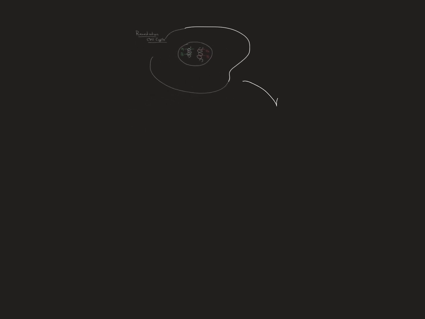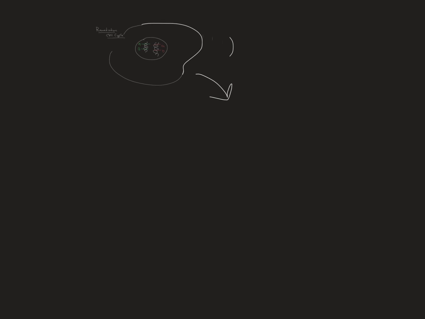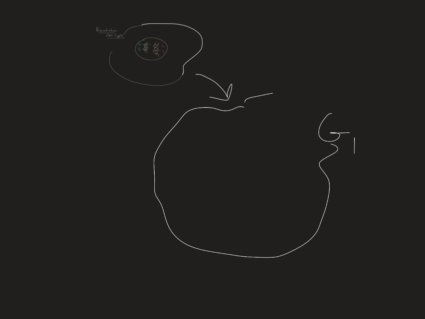There's a nucleus. And I asked you to take it through the cell cycle. One would hope that you would know that the very first thing the cell is going to get triggered on is to go through G1, where it's going to increase in size. The nucleus is not going to change. The nucleus doesn't change, but the cell gets bigger.